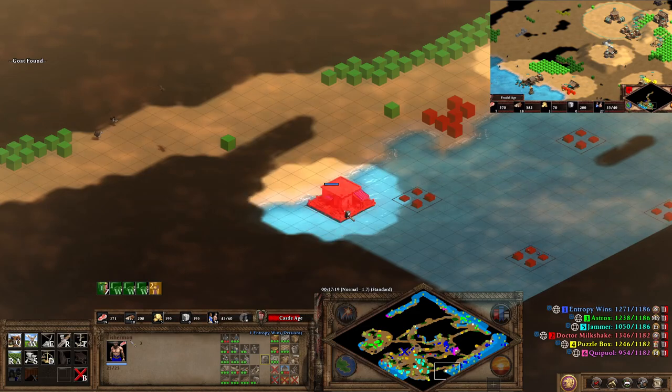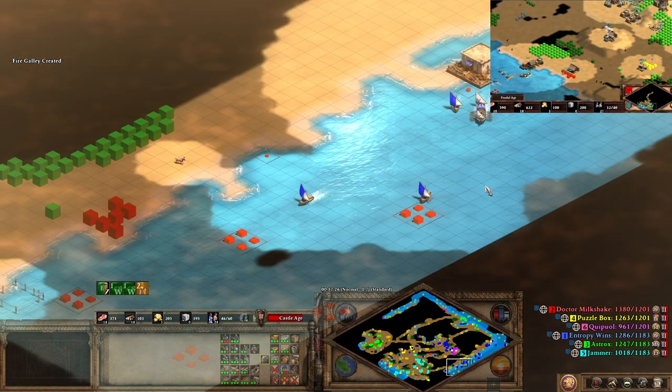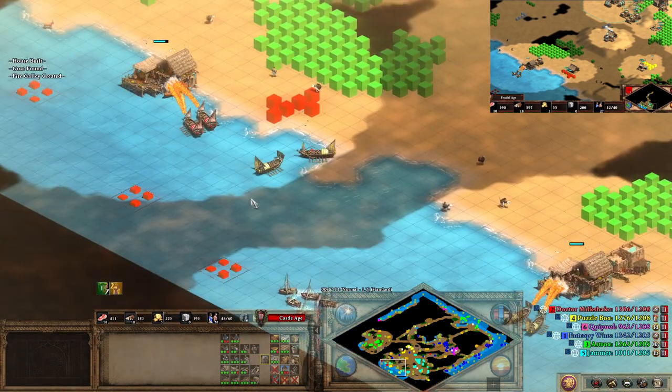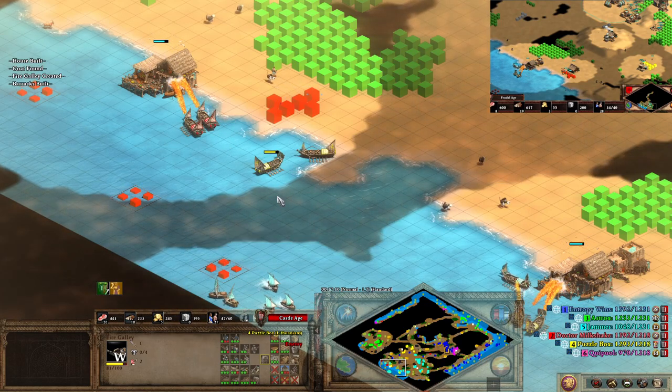Well, to where? I'm cornered from both sides. Nah, you can just split them up a bit. I tried already. Oh, red is also enemy.